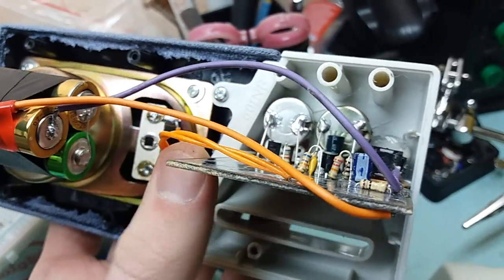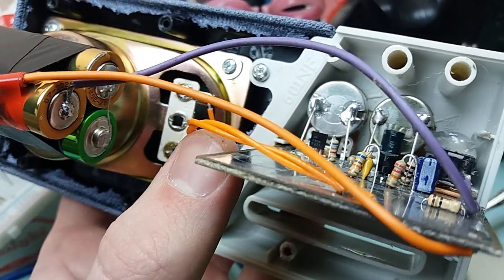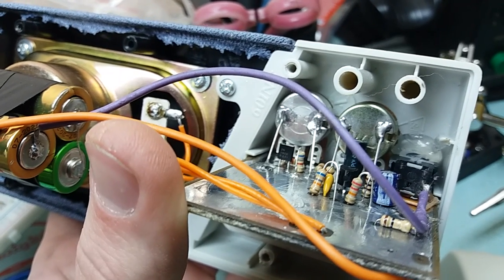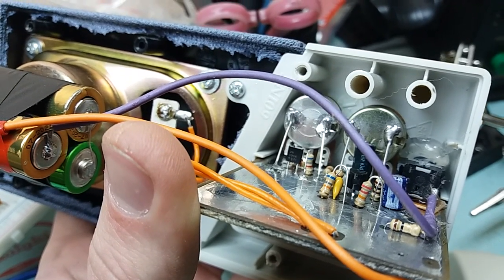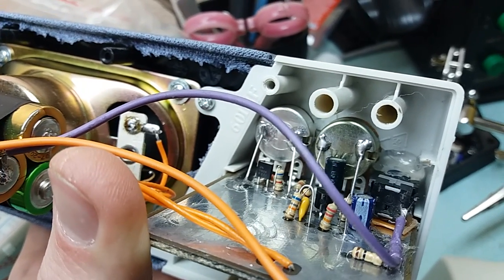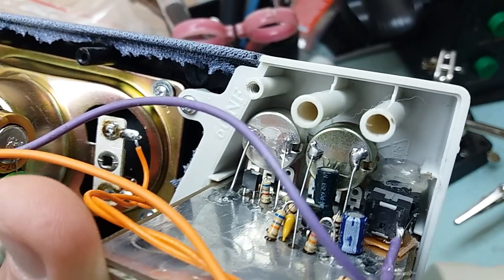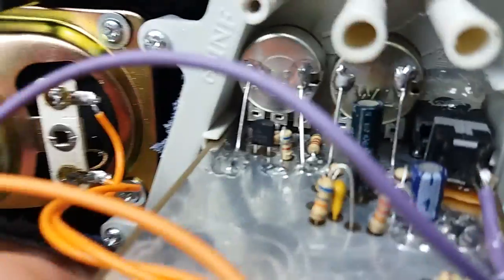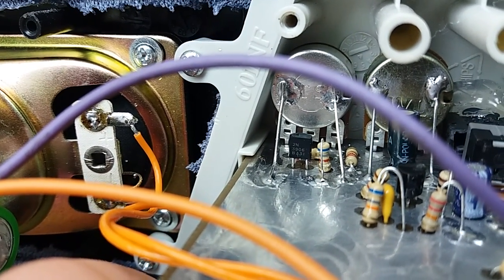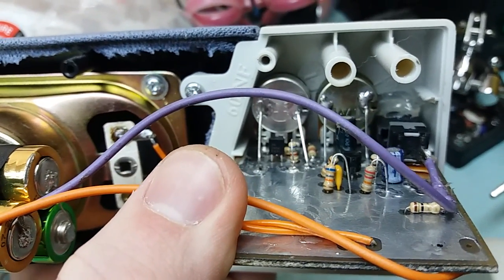One trick, though: Paul used a half-watt potentiometer. And since the actual probe draws very little current, he used the actual pot as a voltage divider and acquired variable voltage for the probe that way. But I don't have space for a half-watt pot here, so I used just this 0.1-watt potentiometer. And I've used a little circuit with that transistor, which you can see in the middle of the screen — it's a 2N3906. The circuit and schematic I'm going to show you now.